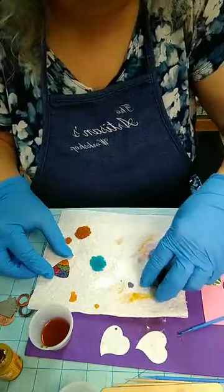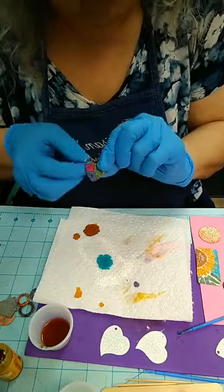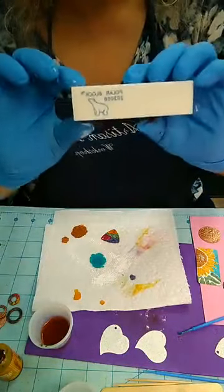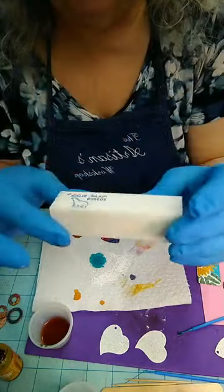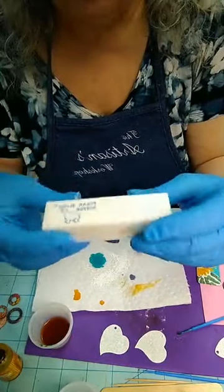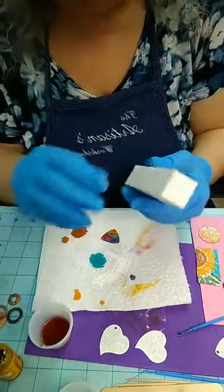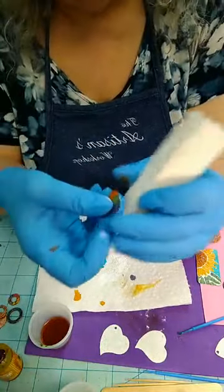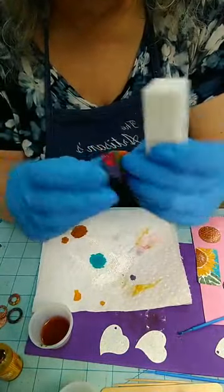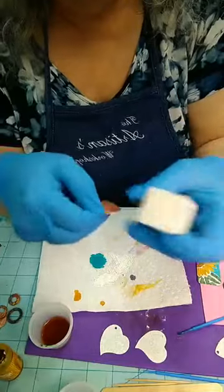Okay, so now let's go to the piece that I already colored, this little triangle. And what I use is a polar block. I get these at Sally Beauty Supply. I have tried a great many different sanding blocks, nail blocks. I like this one for this specific technique. It seems like it's the least aggressive. And what I'm going to do is go around my edges and take off any paint that is on the edges because you don't want that to look messy. And on the back, I'm going to take that off on the back as well.